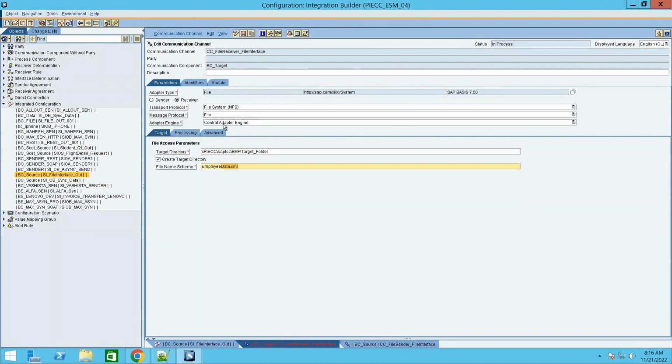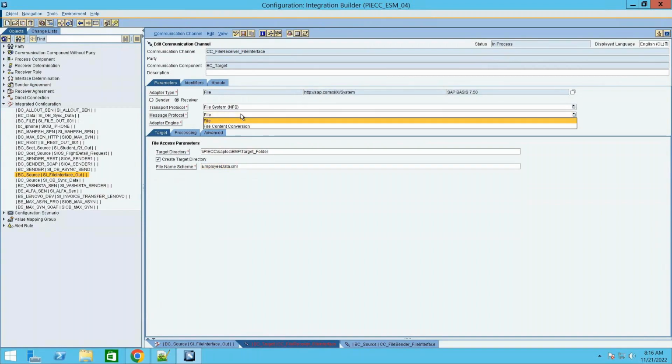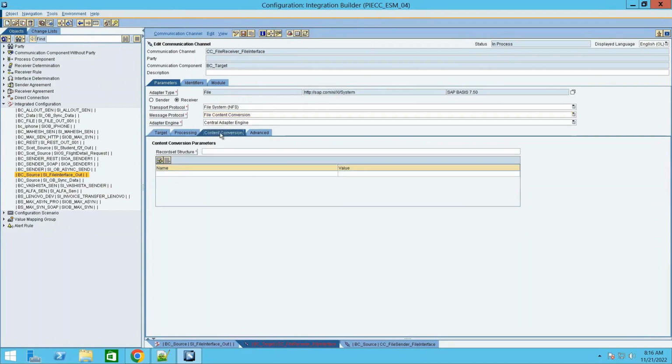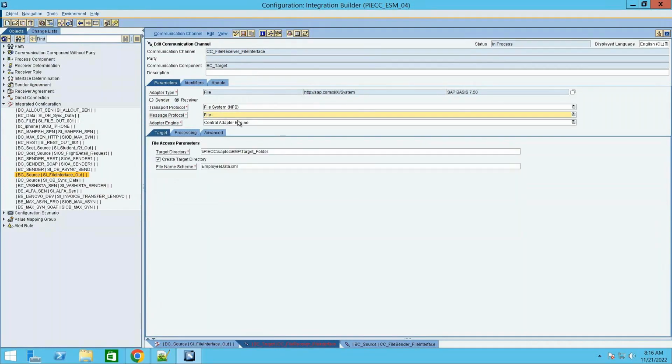Suppose you want to create the file in a flat file format such as CSV, then you go with the file content conversion option for message protocol. Then you can see one more tab got added for you here, content conversion. This will help you to create the file accordingly. For now we will talk about files with XML data. Later we'll talk about files with content conversion.